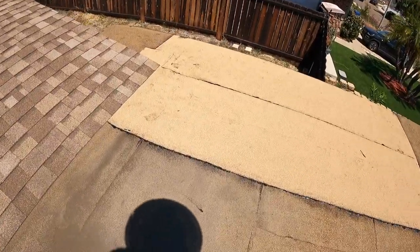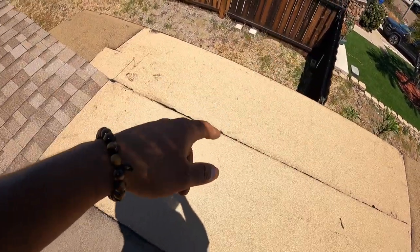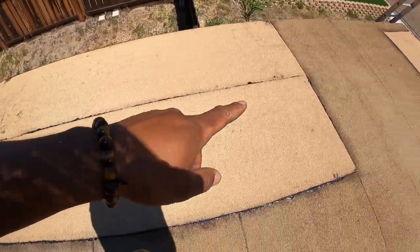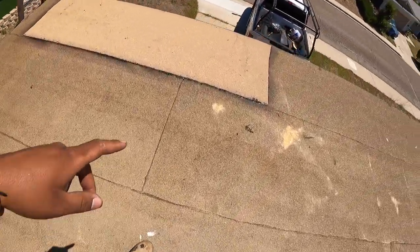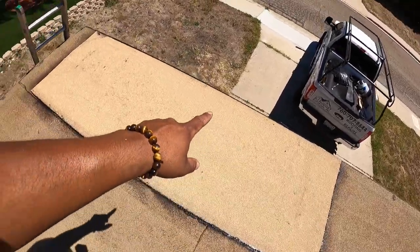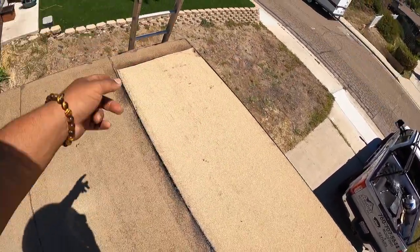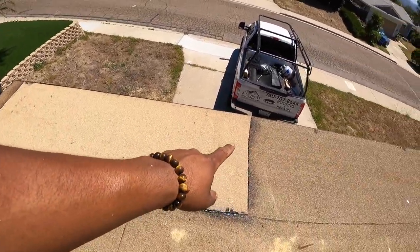All right, guys, check it out. All done, finished product. Place wood here, put felt, smooth, granulated, put a piece over there, finished. Front, tore it off, down to the wood, brand new wood, felt, smooth, granulated. That's it. We walked the roof, it's all good.